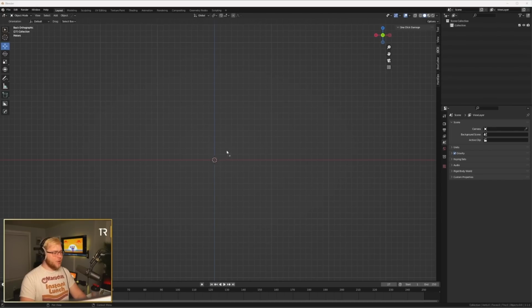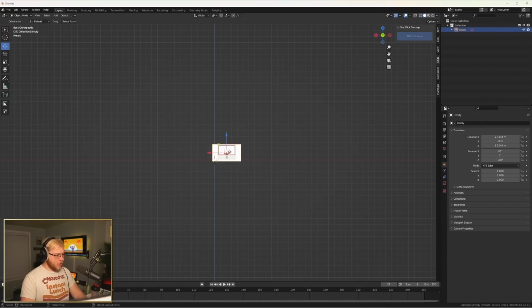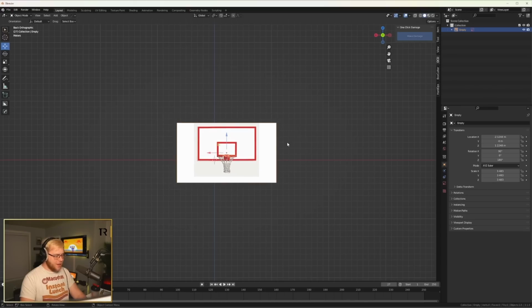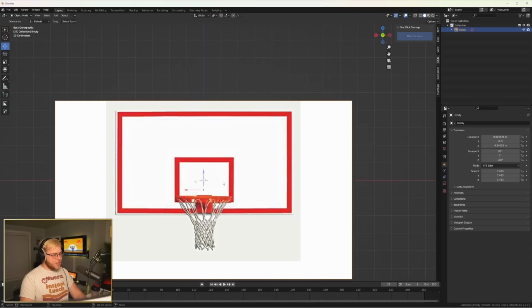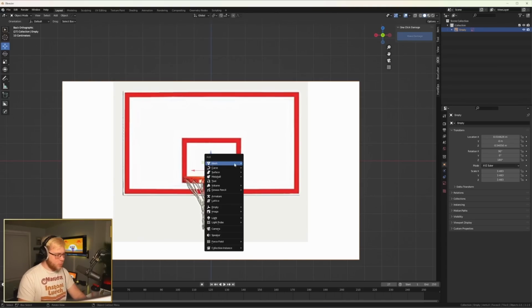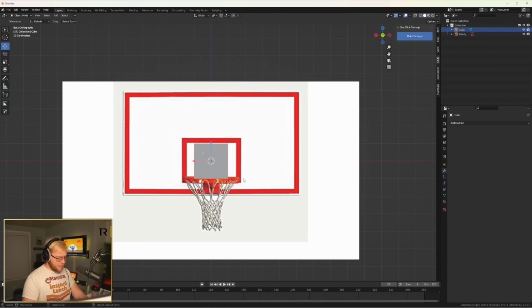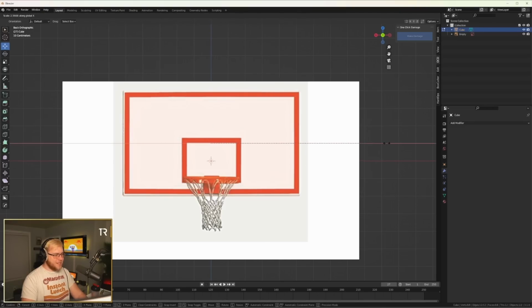All right, guys, I just went on Google and got a simple image of a backboard. This is just so everything will be sort of proportionally correct. And this should be a very easy build. First, we're going to start out with a mesh cube. Perfect. And we're going to scale this to match up with this backboard's geometry. Easy. Scale this up to the top. And then we're going to just press A and do S and X to scale both sides at once.